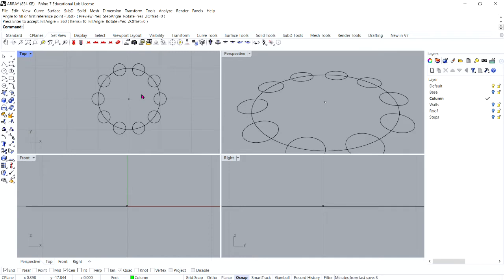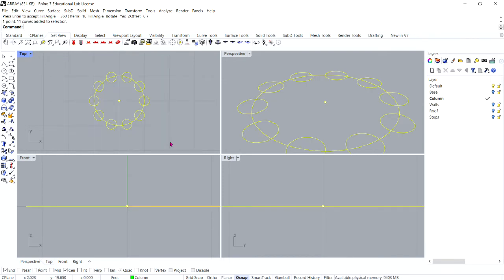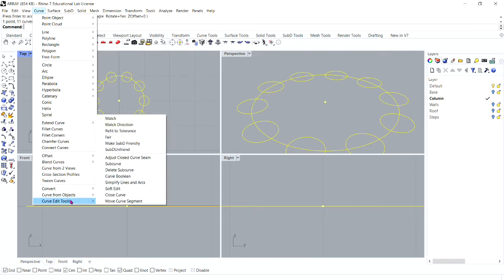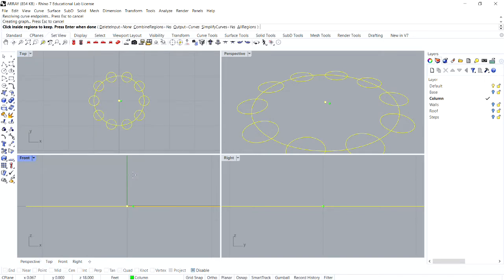Next, we're going to make the shape of the column. So the next thing we're going to do is window select all of our circles in the top viewport. Now, from the Curve menu, select Curve Edit Tools all the way down at the bottom, and then select Curve Boolean.